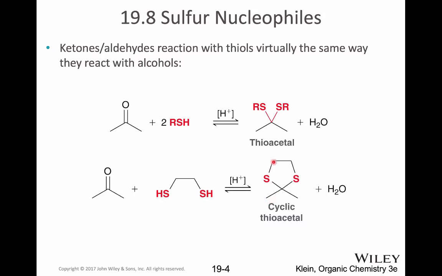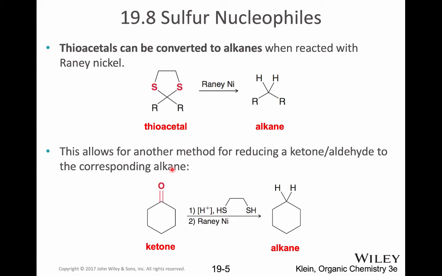You can also make the cyclic thioacetal or the cyclic thioketal, just like you did with the cyclic ketal or cyclic acetal. In this case, the two sulfur groups are attached by a carbon chain. So the mechanism is exactly the same as for acetal and ketal formation. One of the interesting things about these thioacetals is that they have a little more interesting reactivity compared to acetals and ketals. You can remove thioacetals in the presence of aqueous acid, so you can use them as protecting groups.